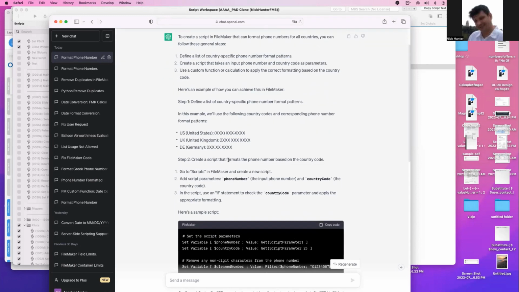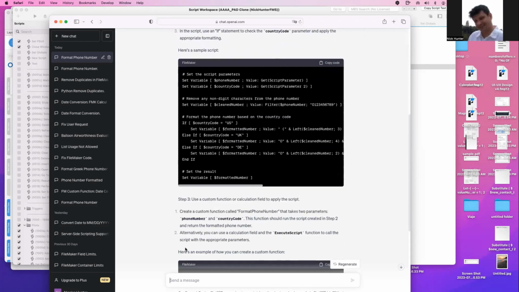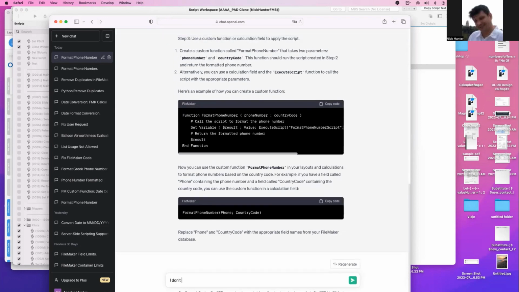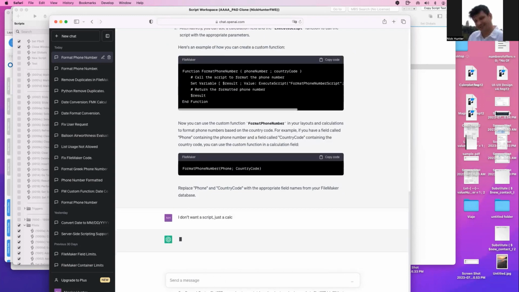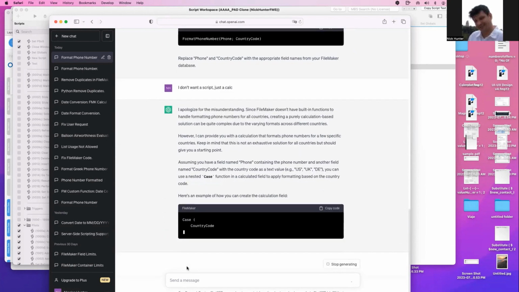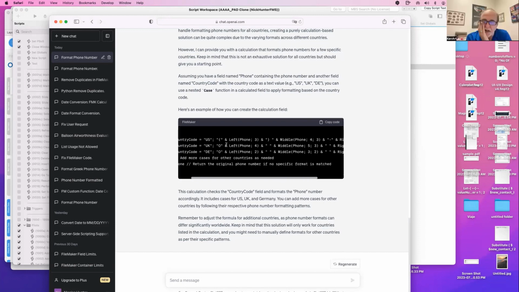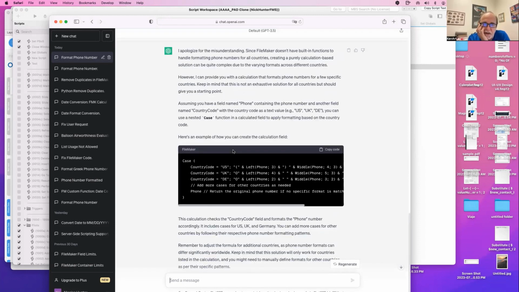Step 2, create the scripts that format the phone number based on the country code. Okay, so let's say I don't want a script, just a calc. Country code US. So it's looking for the pattern that it said we needed to create.